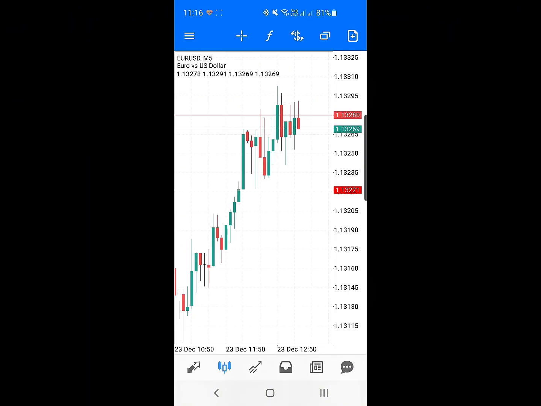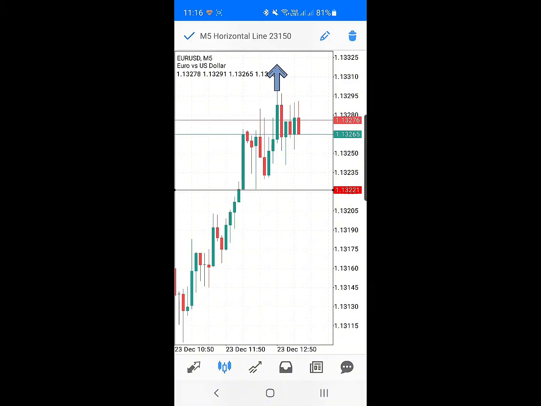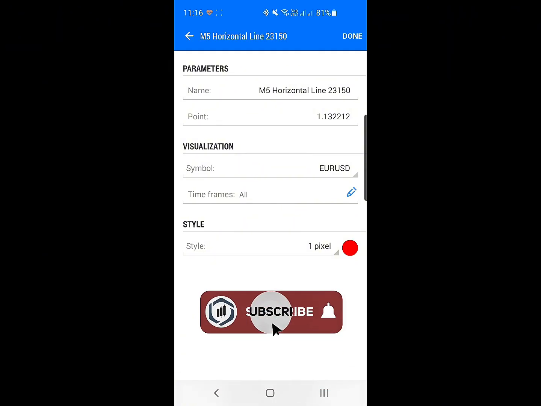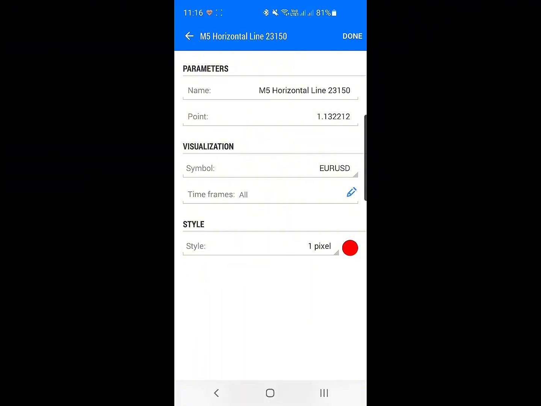You can also amend the settings of the tool by pressing and holding the tool until the tool details appear along the top of the chart window. Once you can see this, you can press the pencil icon to open the settings window. Here you can change a variety of settings depending on which tool you are looking at. For example, on the line tool, we can change the name of the line, manually enter the price level for the line, change the market it is applied to, specify which time frames the line is visible on, and change the colour and thickness of the line. Once you are happy with these settings, press the Done button in the top right corner of the screen.